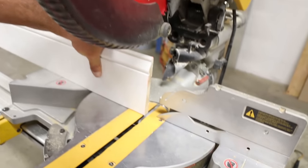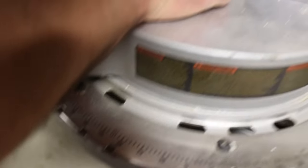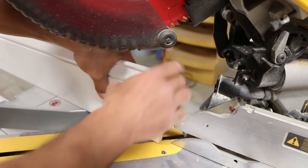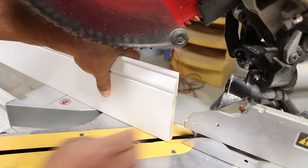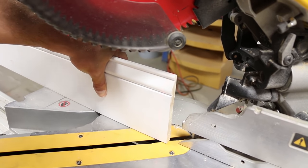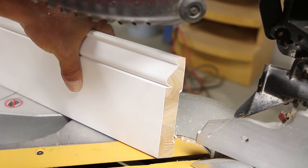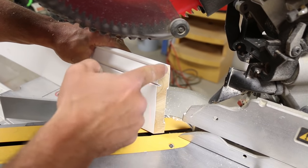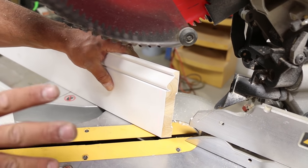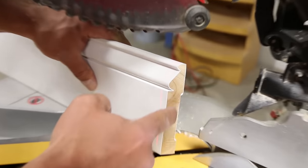We're doing a 90-degree inside corner. Now we're going to want to cut. We're going to set our sole to 45 degrees. We're going to cut the profile of the molding to reveal. We're going to hold our molding down and we're going to make our cut. Now we're faced with one little problem here. To properly cope this, the molding flattens out at the top. And to have two moldings meet together at this flat top, we're going to need to cut this tail off.